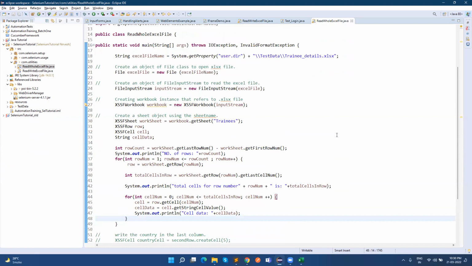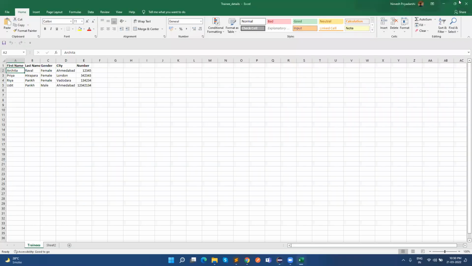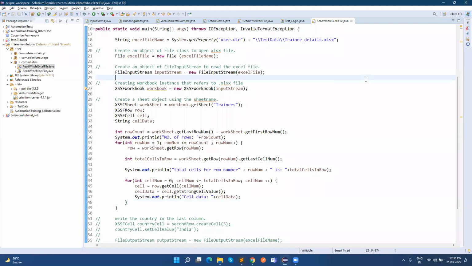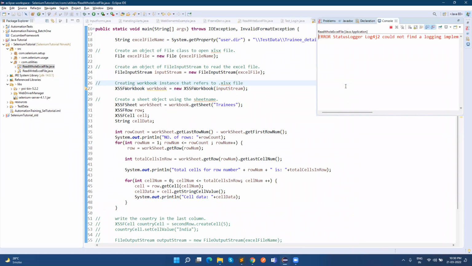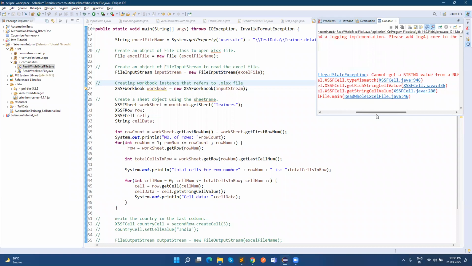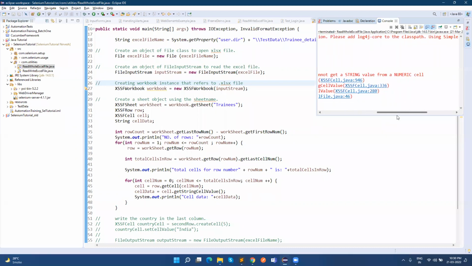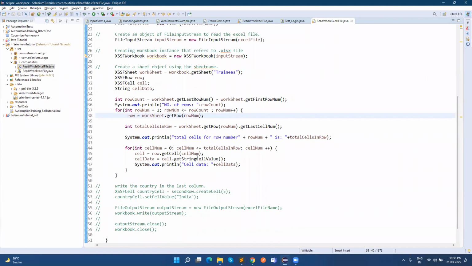The logic looks right, everyone? Yes. Let's see if this works or not. Error: cannot get a string value from a numeric cell. So in that case, what will we do?